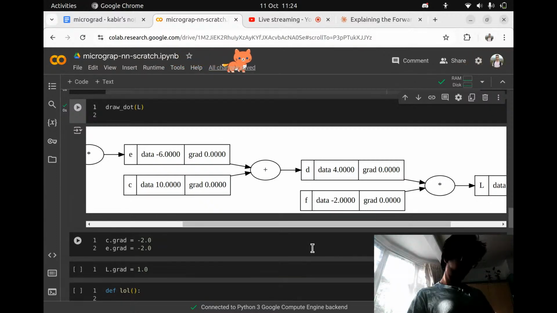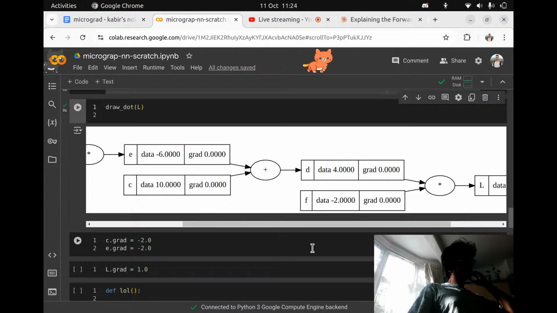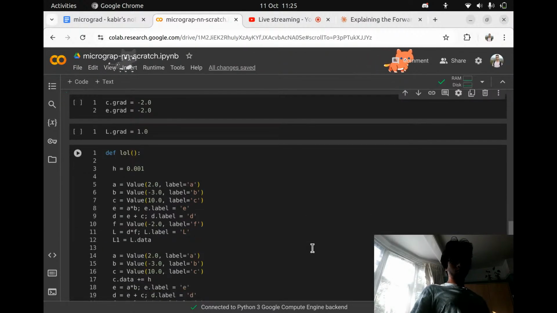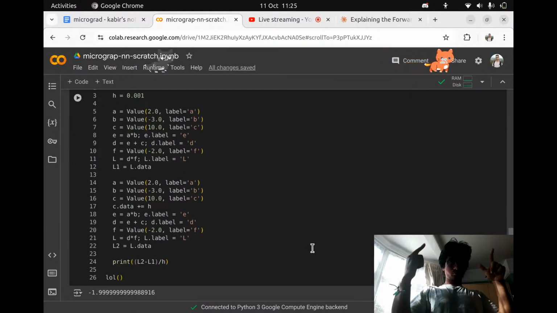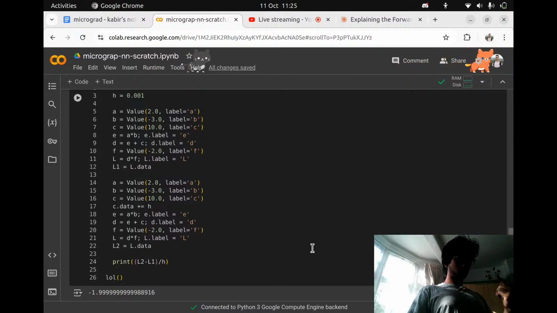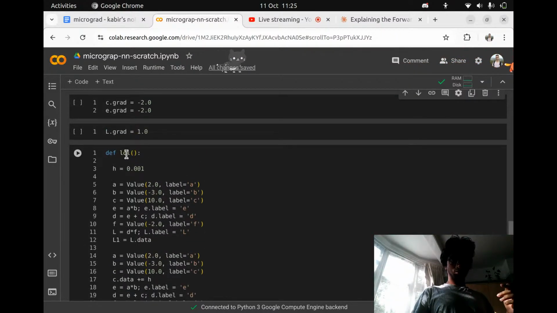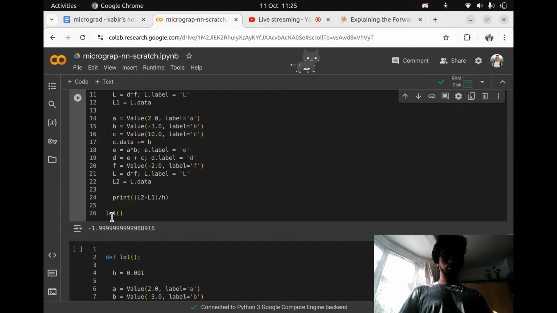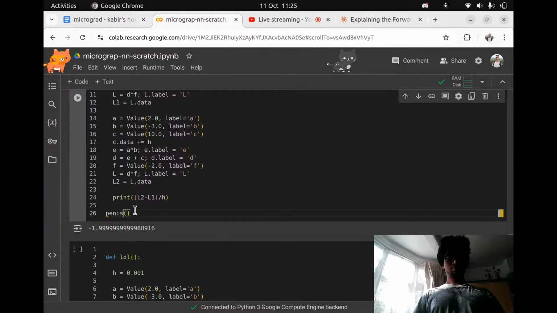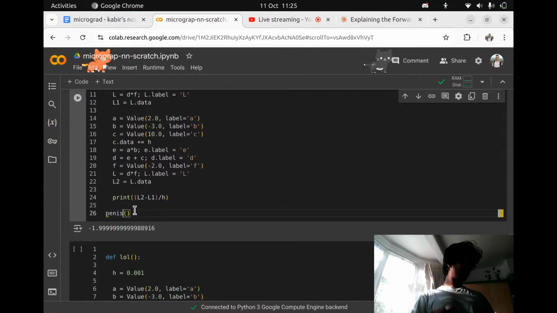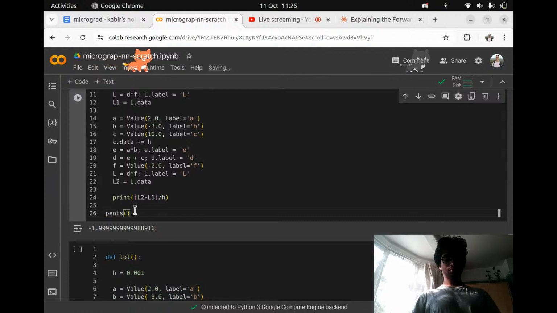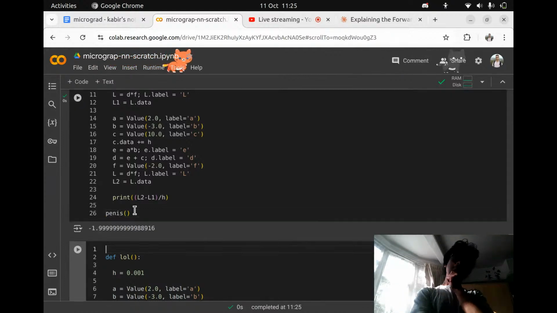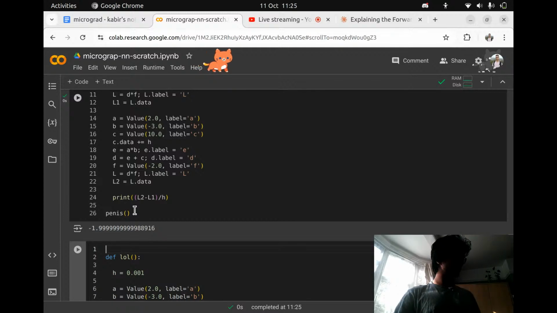We can, of course, estimate these gradients numerically, just like we've seen before. So if I take this expression and create a def lol function here and put this here. The reason I'm creating a function lol here is because I don't want to pollute or mess up the global scope. This is just kind of like a little staging area. And as you know, in Python, all of these will be local variables to this function. So I'm not changing any of the global scope here. So here, L1 will be L. And then copy pasting this expression, we're going to add a small amount h in, for example, a.